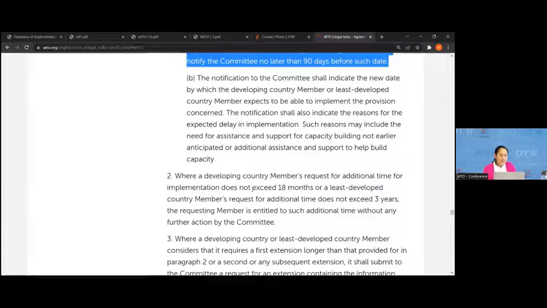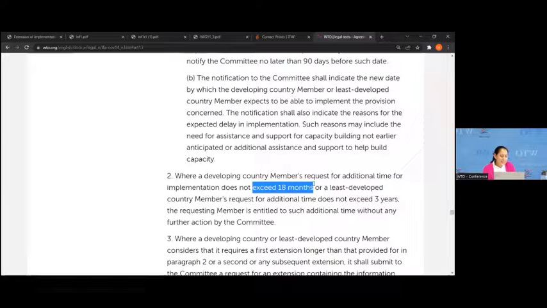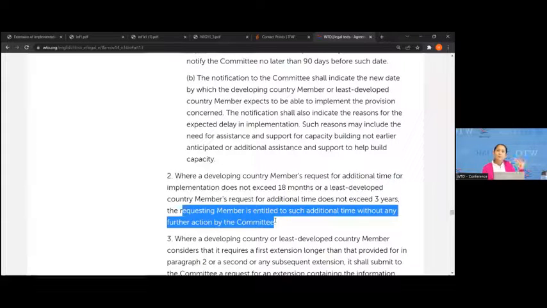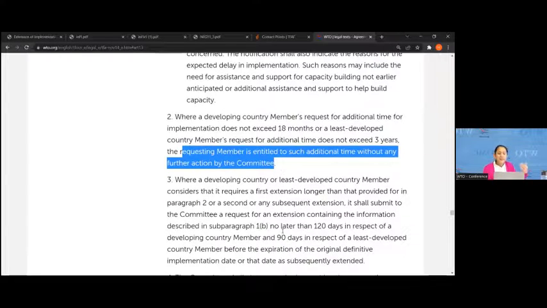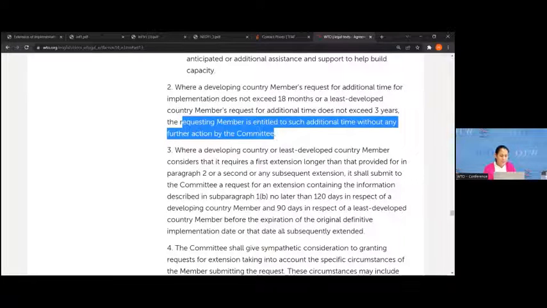And then the other period that you need to bear in mind is where a developing country member's request for additional time does not exceed 18 months, or, for an LDC, the request does not exceed 3 years, then the requesting member, provided that it has submitted the notification complying with the procedural requirements, is entitled to such additional time without any further action from the committee.